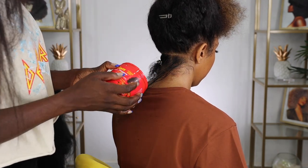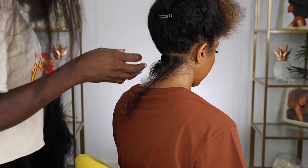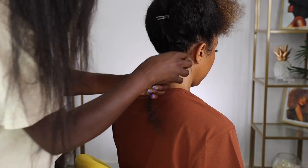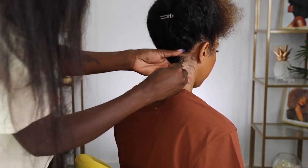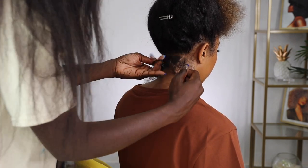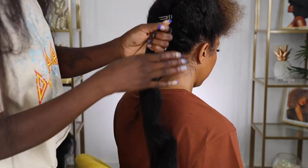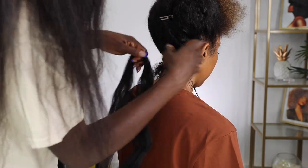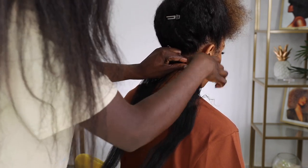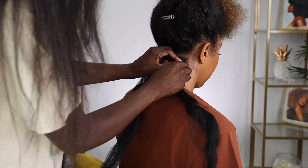I like to use Magic Finger Shine Jam. This is one of my favorite products — I use it to slick the hair and gather it all together. It's a pomade, so it kind of melts like an oil, and it's not as thick as an edge control, so it's really great for braiding. You want to split the section in half, take your braiding hair and meet it in the middle. I'm going to start with the right side, twisting all the way so it has a firm grip on the root of her hair.